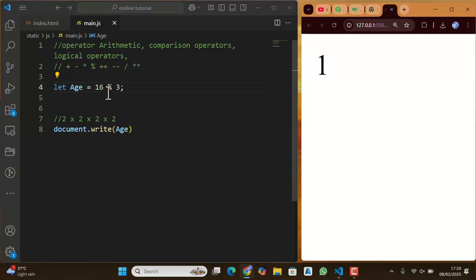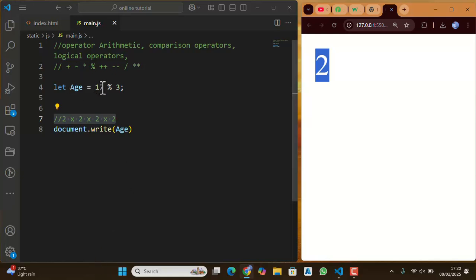So this modulus operator is used to find the remainder of a value. It is just like a remainder of a value. So let's say 17 modulus 3 is going to give us 2, because the closest number that 3 can divide is 15. So 3 can divide 15 to give us 5 with a remainder of 2. So that remainder is this 2 we have here.